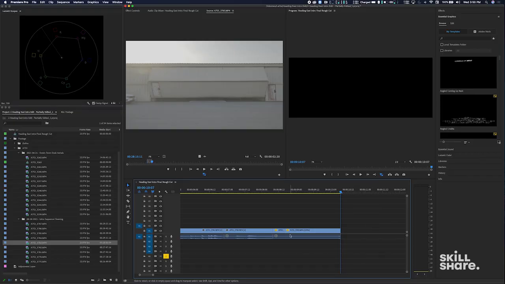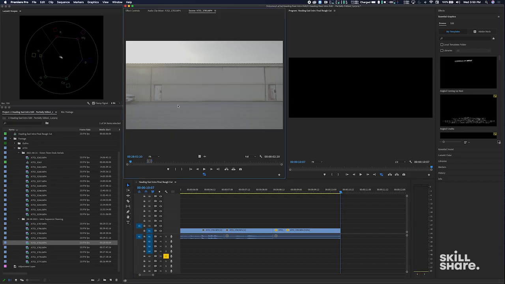What I like to do here is open my clips up in the source window and I'll play through them, setting in and out points for the choice portions of the clip that I like, and then I'll send those down into the timeline. So I've opened this clip and you'll see this looking a little bit gray. We shot this footage in S-Log3, so it has a very flat look. And we'll talk about bringing back that contrast when we talk about color grading.